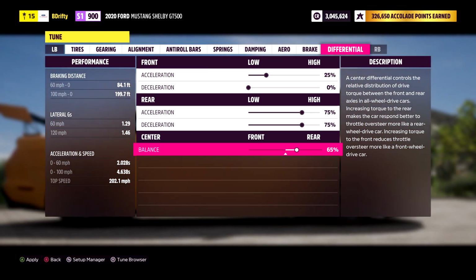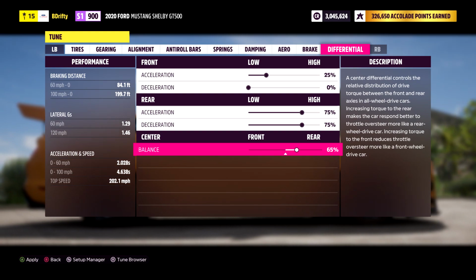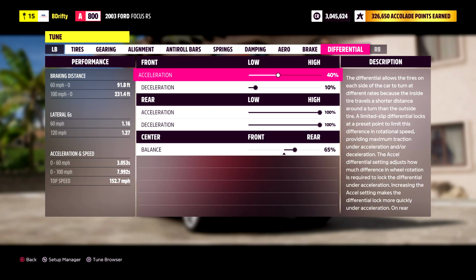Going back to the dirt racing diff, I'll go back to the Focus diff here. Having the deceleration all the way to 100, I will say if it's a higher powered vehicle, like if I had an S2 dirt racer, I would bring the deceleration down a little bit just to help it handle a little bit easier. Overall, general vehicle control is going to be a little bit better.